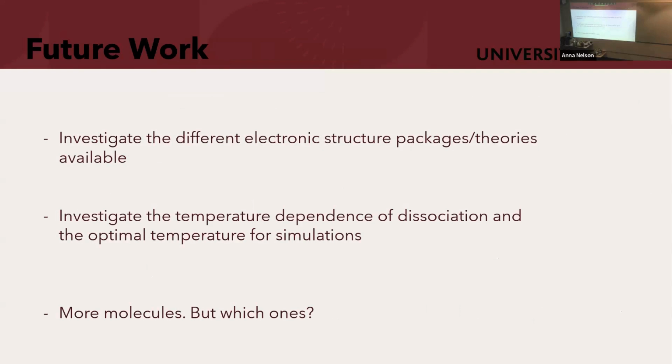And so in conclusion, we have our ideas to go further. We're looking at different electronic structure theories, in terms of: do we need spin flip if we're just staying on the lowest triplet state, if there's no coupling? Do we need this more expensive, more rigorous version, or is non-spin flip sufficient? We also are looking at temperature dependence. So 5,000 Kelvin is obviously a lot higher than wherever experiment will be sitting, but 5,000 Kelvin allows us to run our trajectories within a reasonable time. And the hope is that if we bring down the temperature, we can see some way to extrapolate down to these experimental temperatures.